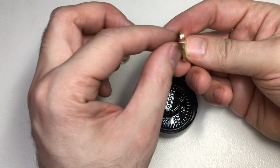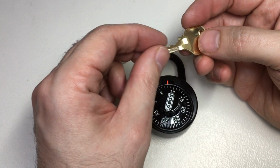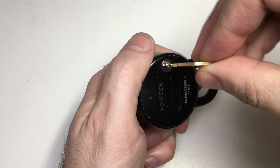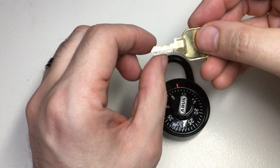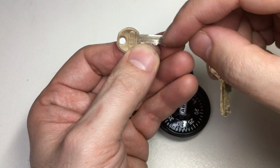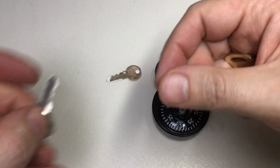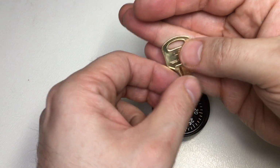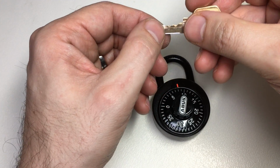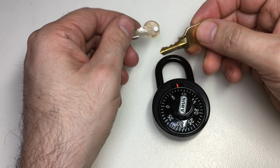In terms of the thickness, well, this isn't the correct blank, but in a way, think about it. I was able to get a blank that was sort of good enough, and just by looking at the picture, and I could have inferred the thickness by actually looking at the keyway, does the key fit in? I was able to make a key. Also forgot that the ABUS key itself is thinned out a little bit as an undercut. And actually, if you look at the real key itself, it is. So I did just take a tiny bit off the bottom as per the picture, not the other key, because that would be cheating. And yeah, we've got a key cut from a picture.